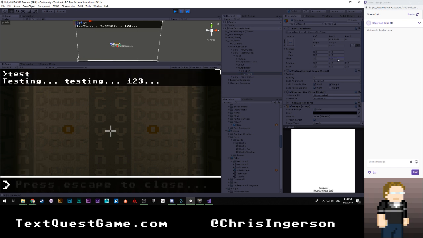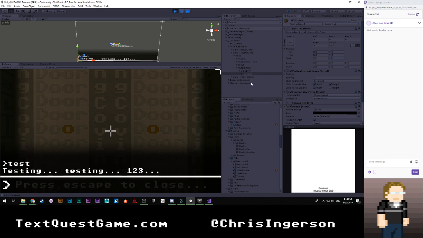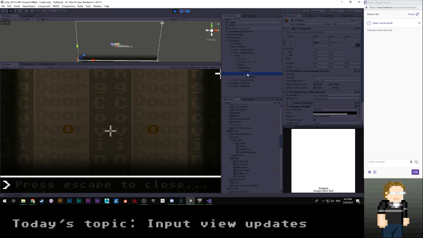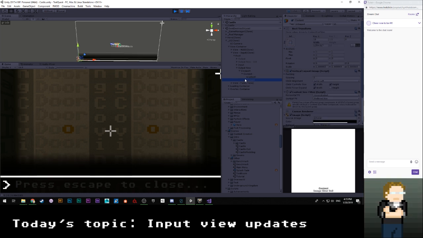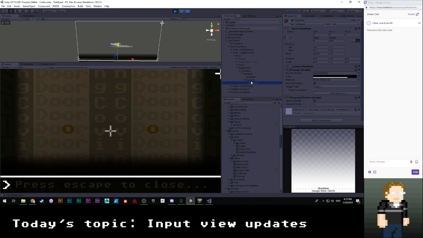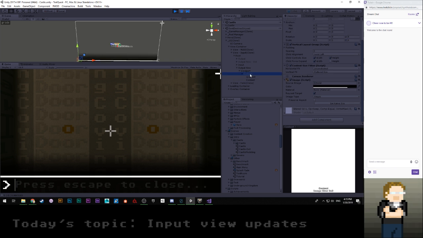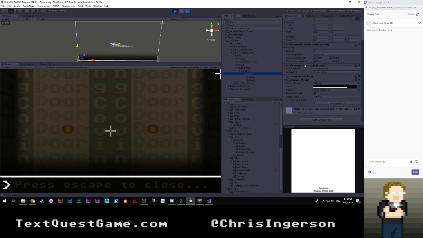Content has to be set to zero for the scroll rect to position it there, which means that I think everything else has to be below it. So I'm gonna try this real quick. I'm gonna clear this. I'm gonna duplicate this and paste it below. I'm gonna get rid of this gradient. We're gonna have this be properly sized and all that stuff. And we're gonna change this to be a content size fitter with no padding.